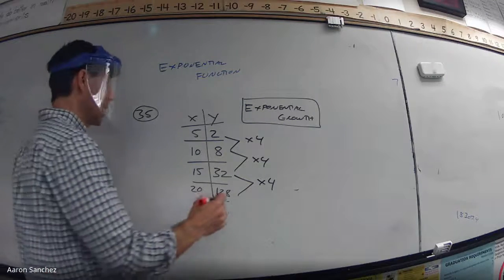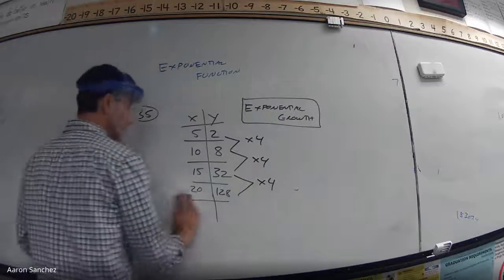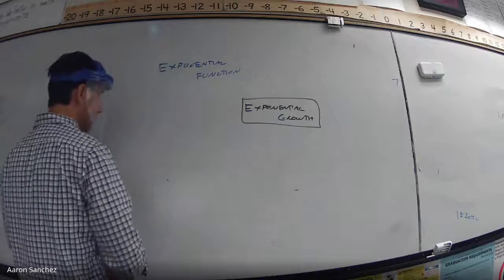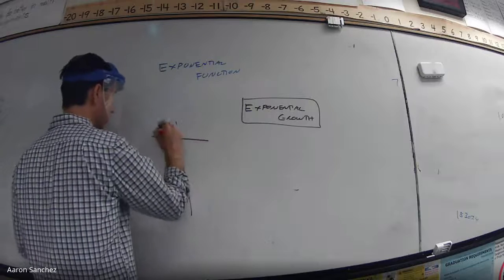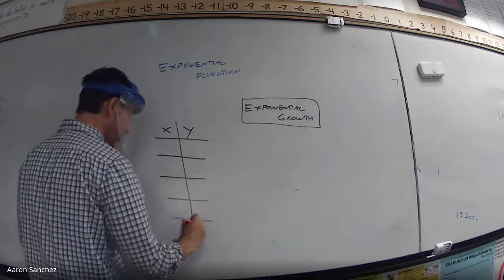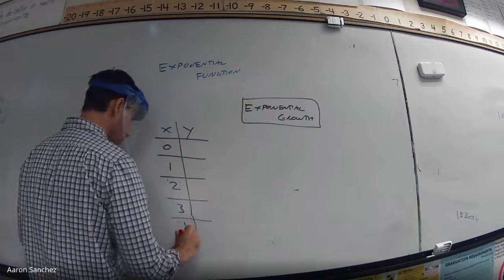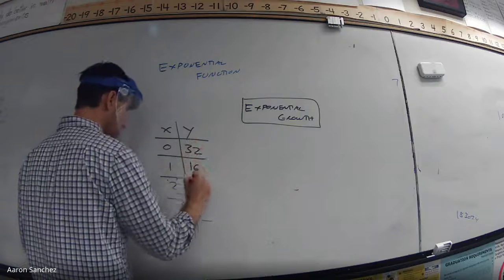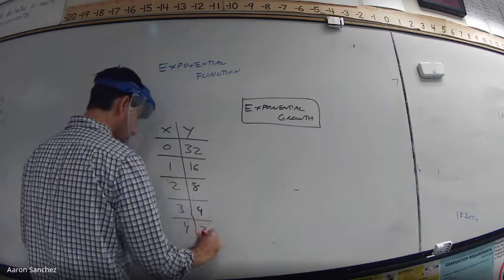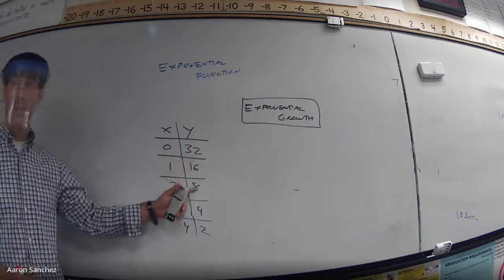You want to know what exponential decay would look like? We're out of time. We have 10 minutes. I have time to show you exponential decay. Exponential decay would look something like this. X, Y. You look at the y's. Are the y's getting bigger or smaller, first of all? Okay, exponential decay, remember it gets smaller. Are these getting smaller? Yeah.